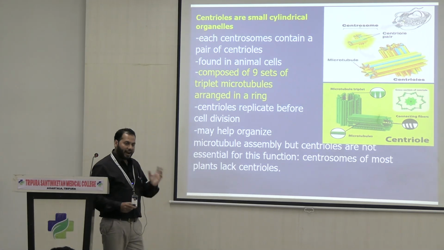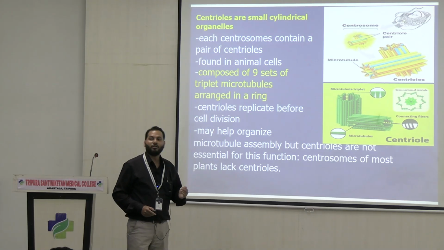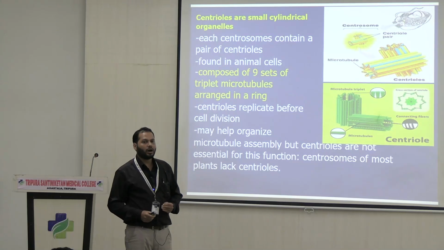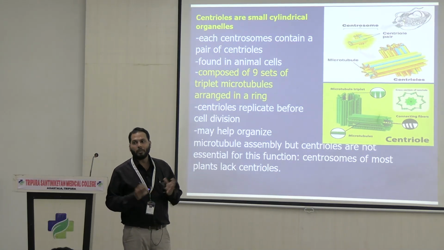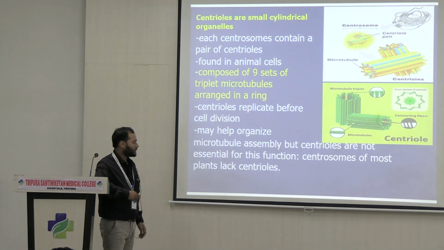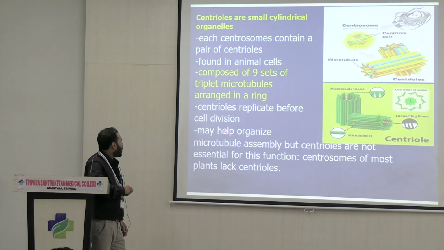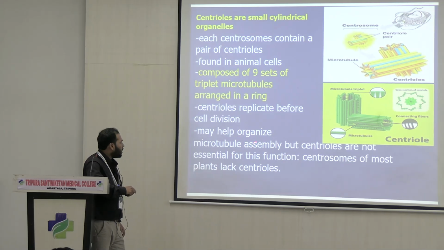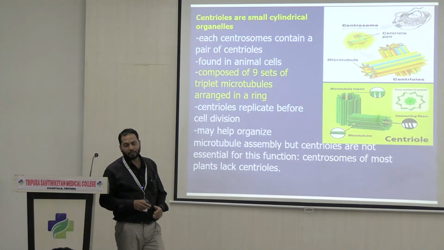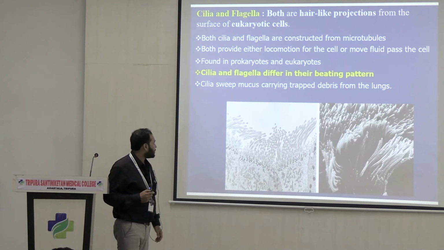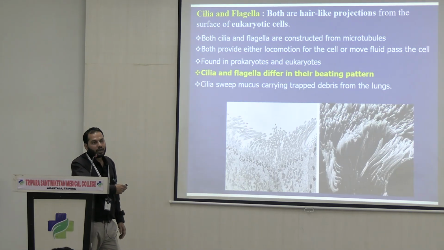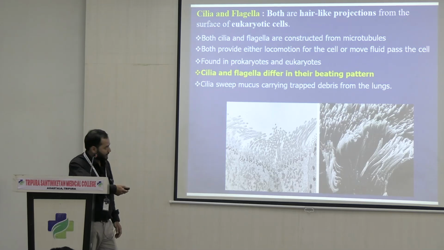And the centriole is very vital because it replicates before cell division, which is essential for the division or migration of cells towards the opposite sides of the two different cells during the division. It also involves the organization of the microtubule assembly, but it is not the main function. So what are the most important characteristics of centrioles, and how are these centrioles equally important for the locomotion process? Now we'll see.